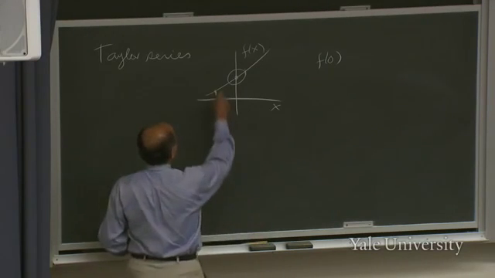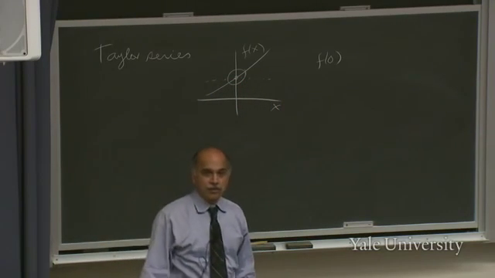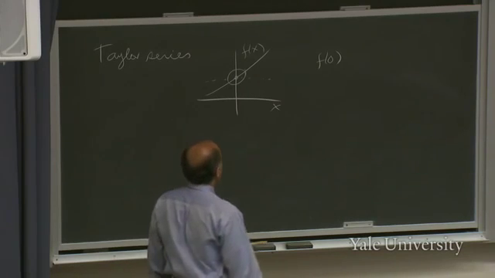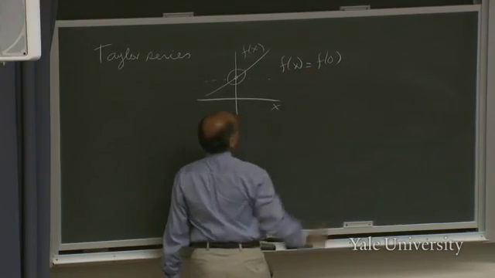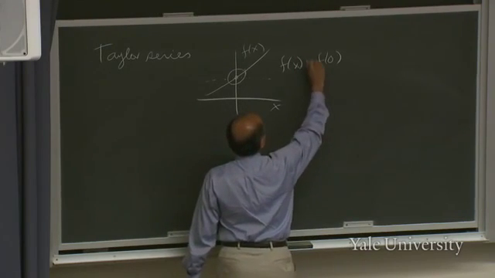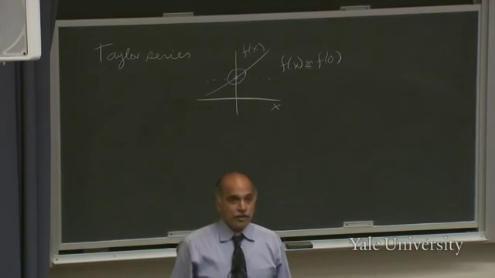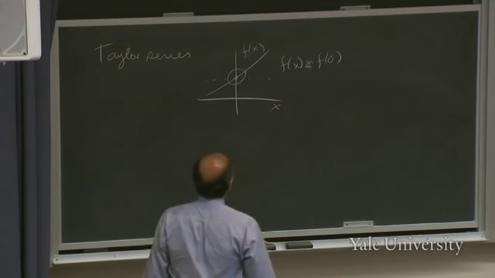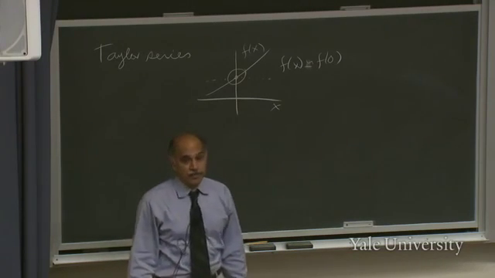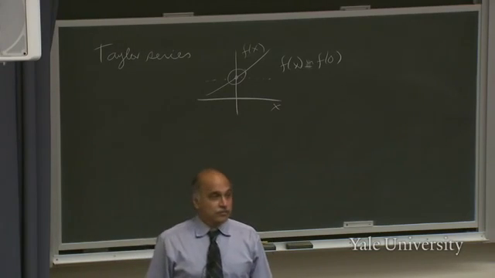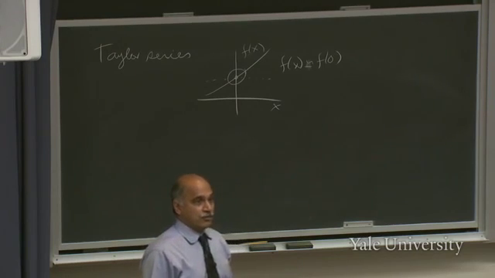What it's doing now is clear. The best approximation you can make is a flat line. There's no reason to tilt it one way or the other given the information you have. So the first approximation of the function you will say is f of x approximately equal to that. It's not equal to. You can put some symbol that means approximately equal to. But then it's like saying temperature today is 92. What's it going to be tomorrow? Well, if you don't know anything else, you cannot tell what it's going to be tomorrow.